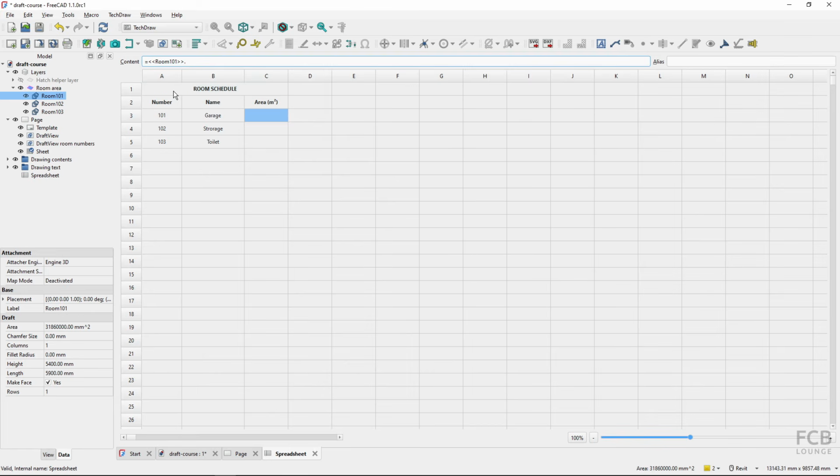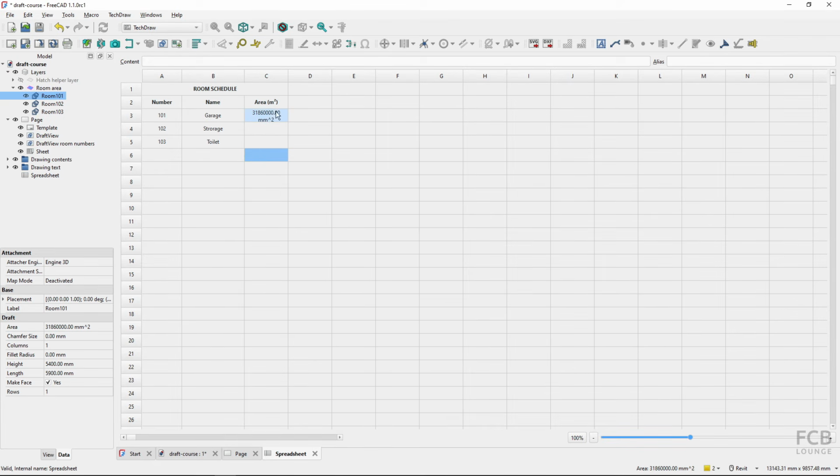So I will click here. Now the dot is placed here automatically because next should be the property name. So I will type in ARE, and I've got the autofill here again, so I will select area. And if I hit enter, you can see that the area that's calculated automatically is placed here.